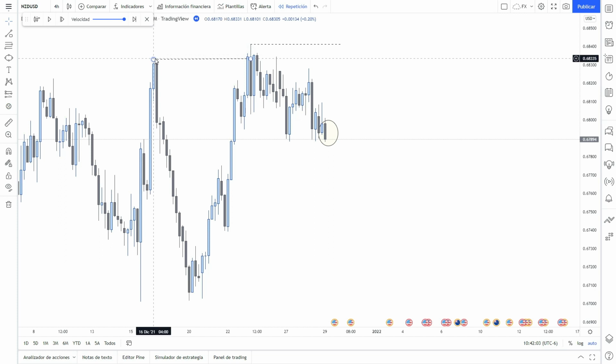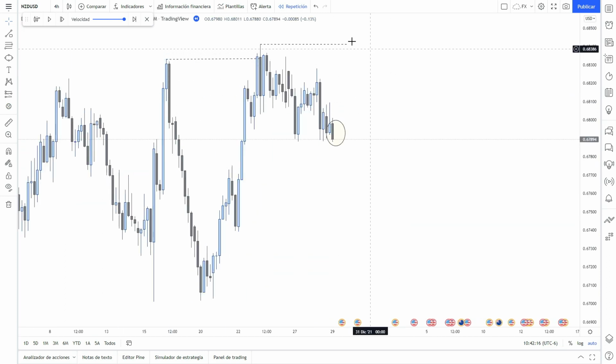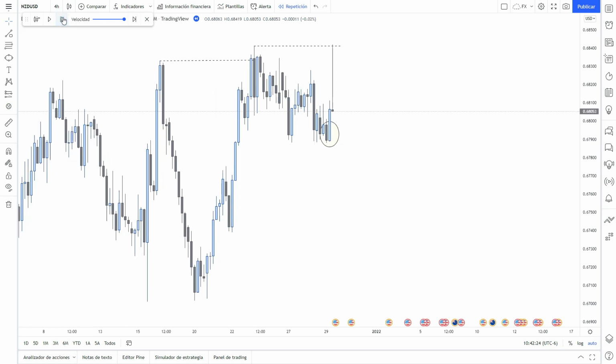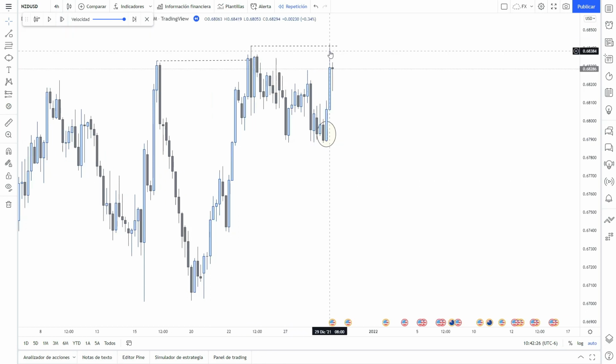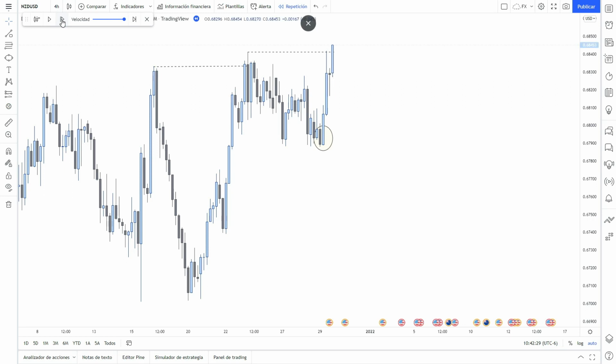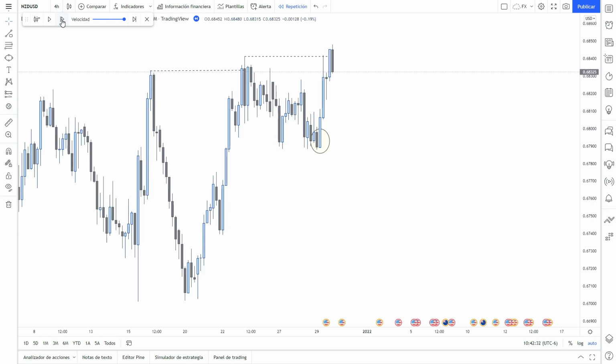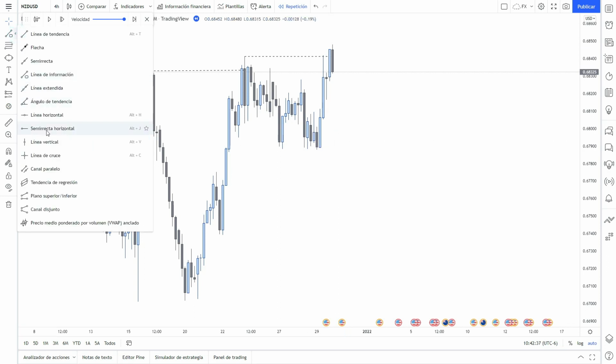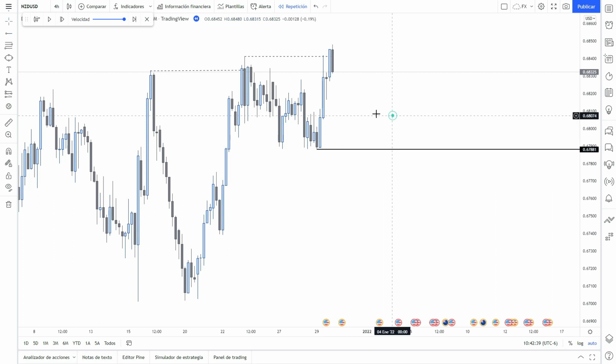So this high was taken out. This is the low. We are expecting the price to keep creating new highs. So my new high must be above this high, and we are waiting for the price to create a new low. So this is what happened. Price makes a new high. I don't like it. Now I like it. All right, so this is my low. I'll place a line here because this is my low.